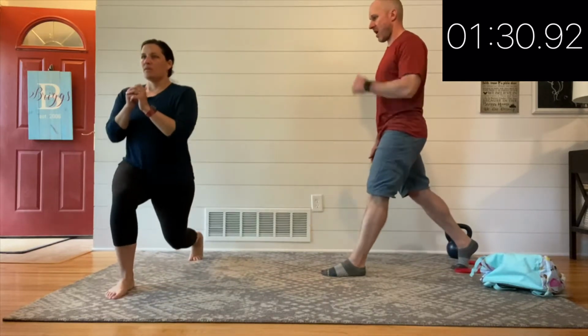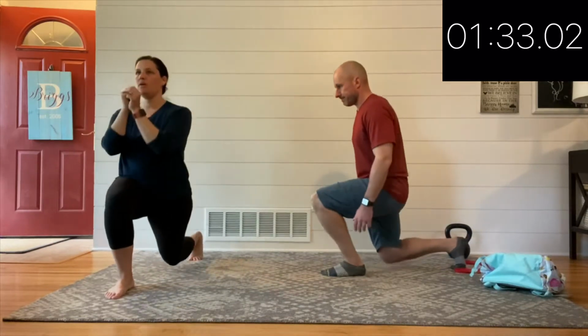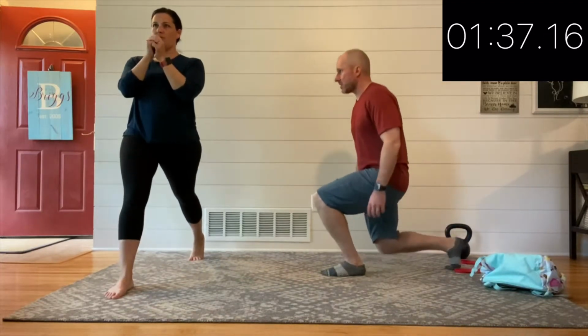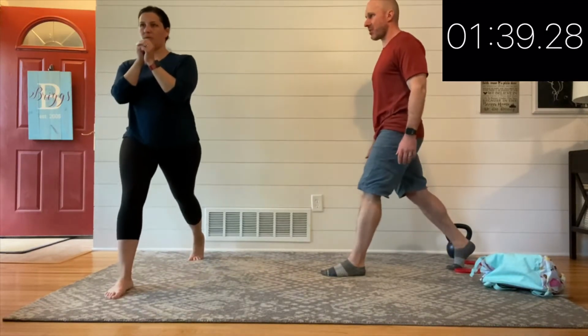I really wanted to crouch down naturally. So I was looking up, even looking at a place on the wall that was fairly high up in front of me. Yeah, that's a good tip.